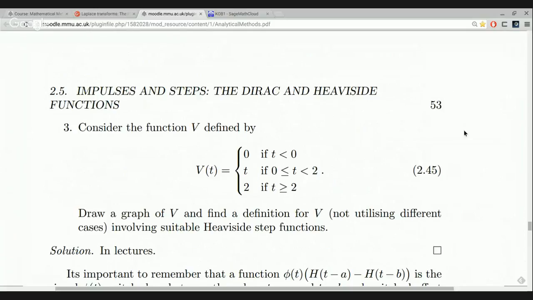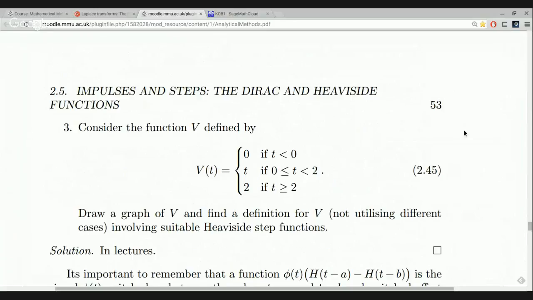Well, the graph of this function v, you see for every value of t less than 0, it takes the value 0. So we've got a function which has got value 0 down here. It's equal to 0 for every value of negative t. But then between 0 and 2, it suddenly takes the value t. So that's going to be this linear function of slope 1. Then for every value of t bigger than 2, it's back to being a constant function. This time it's just the constant 2. So then forevermore it will be stuck with the value of 2.